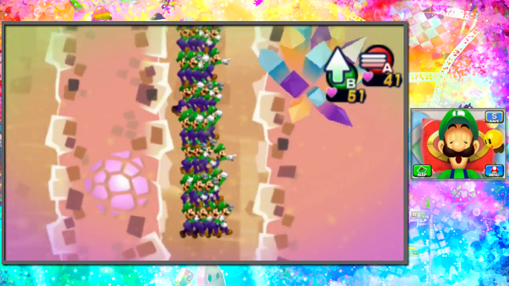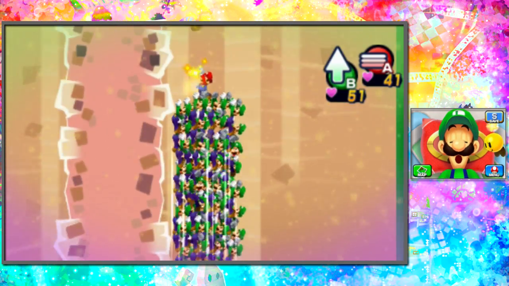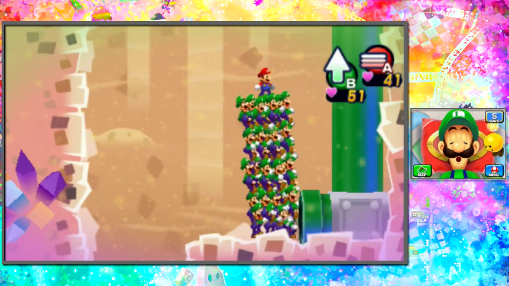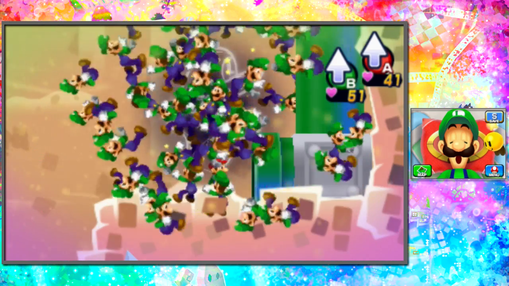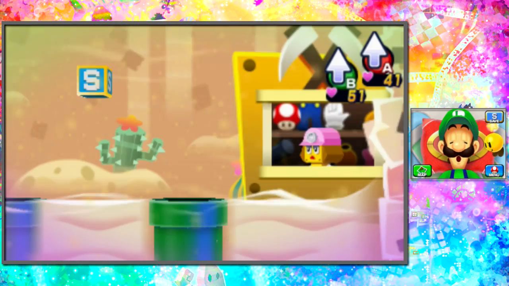I'm actually going to go back down here again. Get this coin. Nice. And then almost miss it completely, but it's all good. There we go. And let's move inside of the warp pipe. And we did it. Nice.